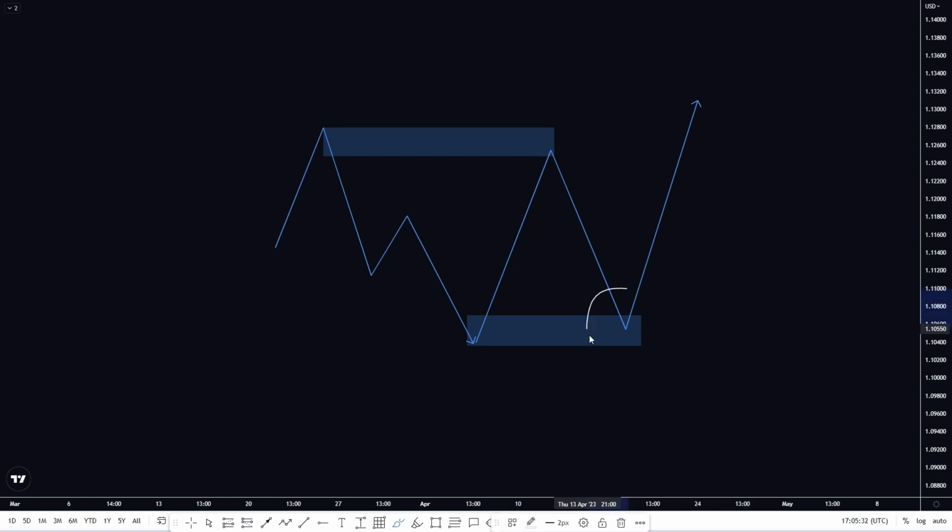This here can be seen as an area of support. It is an area of support because initially price had been decreasing in value, coming down lower and lower until it reached this low point. At this low point, price had become so cheap that there was a higher demand for people to want to buy from here, and that is what causes price to begin to push back up in value.